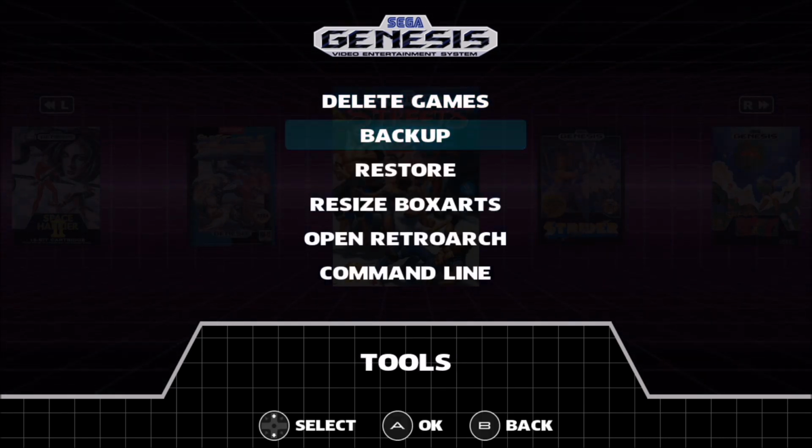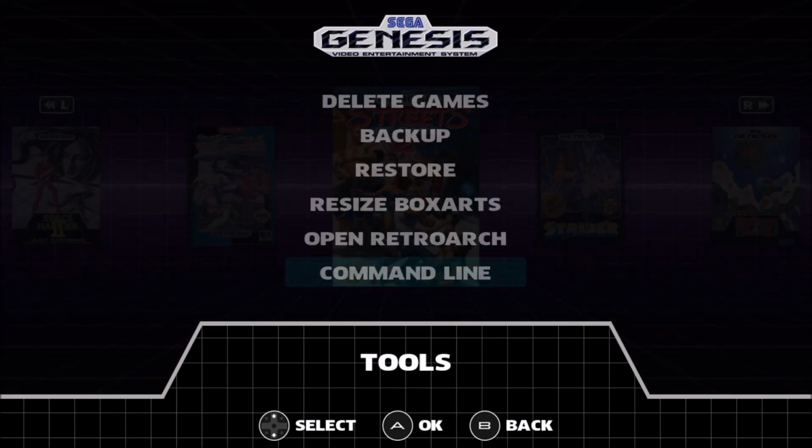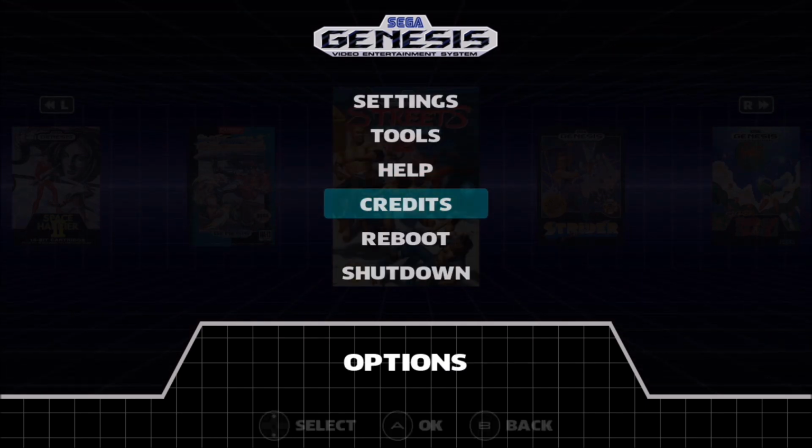From inside here we can delete games, make a backup, restore, resize box arts, open RetroArch, and access the command line. And to learn more about these features, I'd recommend reading the manual.